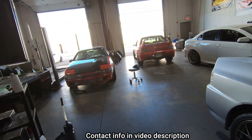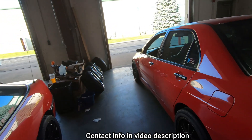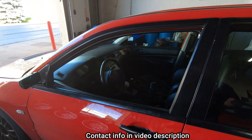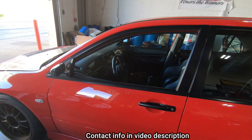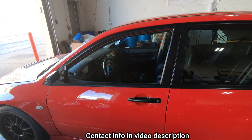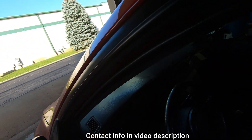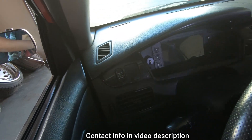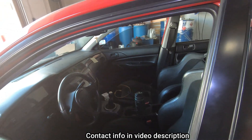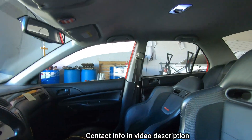But today we are tuning this beautiful Evo 9 RS — Victor's car, Victor Reyes. He is a member of our armed forces. Thank you, Victor. This car has a history. He's the second owner or whatever; he's had it for a very long time, since he met his wife or something. He won this in some kind of competition with his local tire shop. He did all the work as far as interior goes — got a beautiful gauge cluster, programmed everything himself. It's really neat, really clean, and he did all the wiring. He has a double pumper setup with a surge tank.